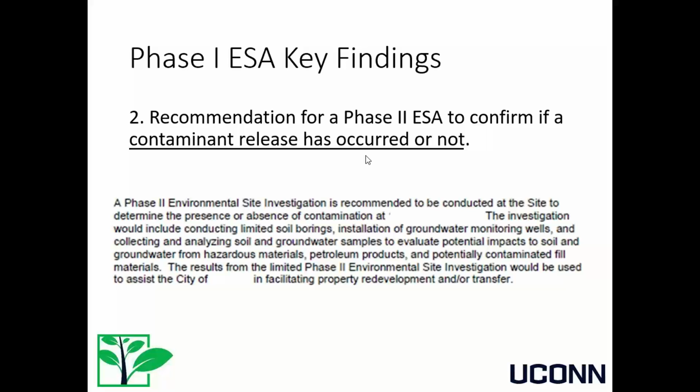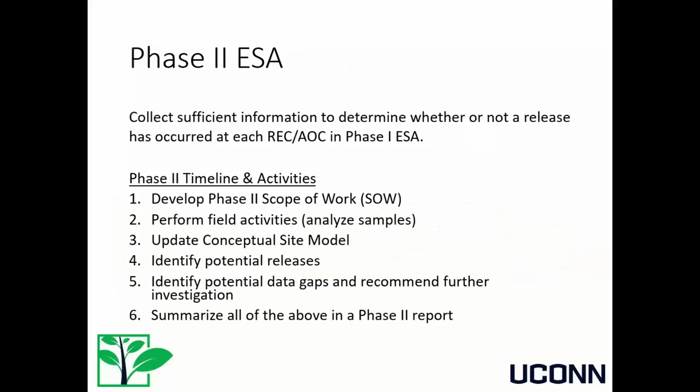In the Phase 2 investigation, the environmental professional will examine whether a release has actually occurred in those areas identified in the Phase 1 investigation. So the scope of the Phase 2 is to collect sufficient additional information to determine whether we have a release at those areas identified in the Phase 1.